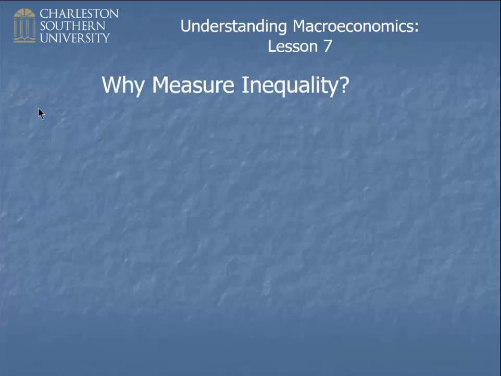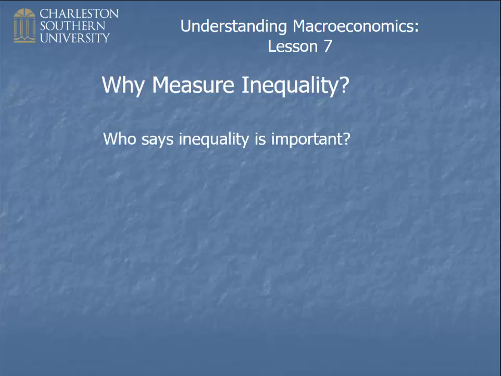Okay, so why measure income inequality? First of all, consider who says inequality is important. It's not a given that it is. Certainly equality in the eyes of the law is very important, and I think we would all, no matter how we feel about other things, share common ground here that equality in the eyes of the law is really important. But equality of outcomes is a much more controversial thing. There would be some people who think that's important and others that think it's not.